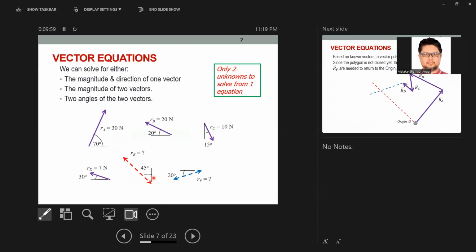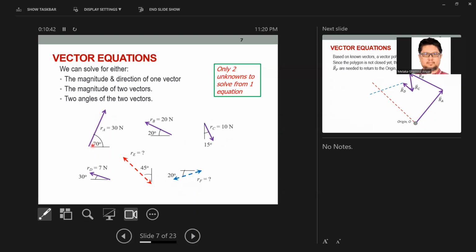So we can take a look at this other example, using a bunch of forces. We are told we also have vectors for the other two forces at E and also at F, which are not fully defined yet.